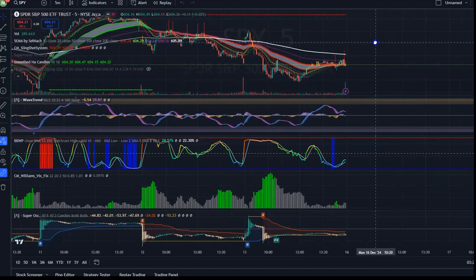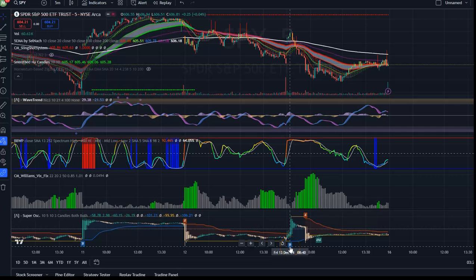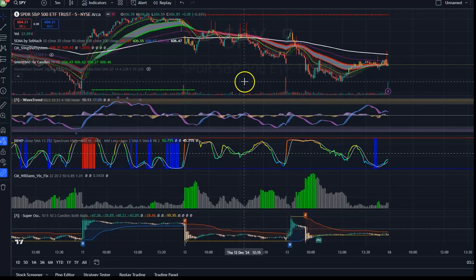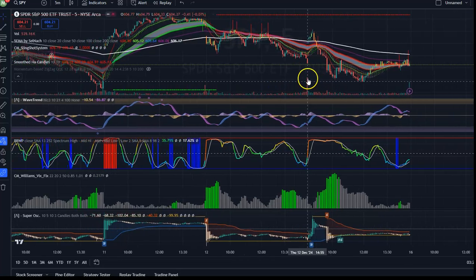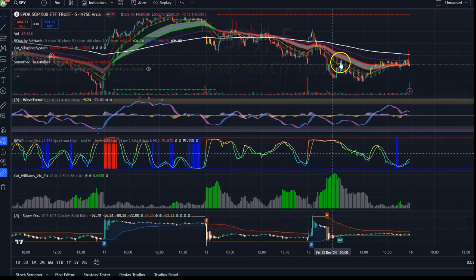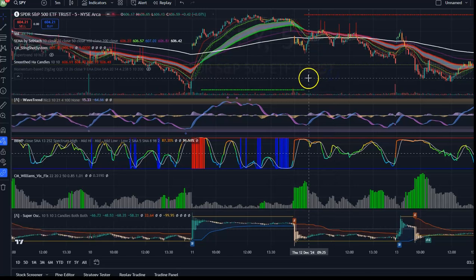So basically, here's one particular you might want to know about. Right here today on the 13th, there was a buy. Now, one thing I did not tell you is you always look at the volume up here. So this was a buy, but why was there such a huge selling volume right here? That tends to tell me it's a false signal, because then I wouldn't get in. Just a big red spike right around the time where my buy shows up, and you could see it went wrong. You know what I mean? It went down.